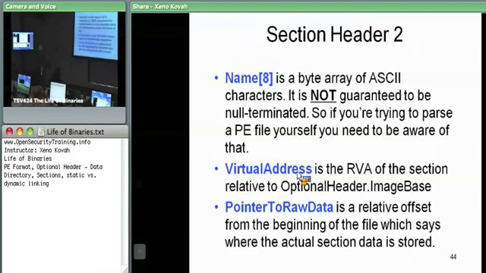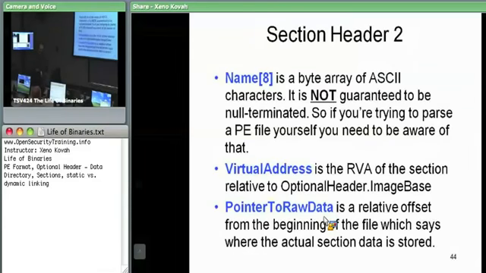When the OS loader is loading the binary, it's going to read the section headers. It's going to see, okay, I see you have a .text section. Your name is .text. It doesn't really care about that. That's just for the humans. What it's saying is this data is going to be mapped into this virtual address, where this is an RVA, a relative offset from the beginning of the file. Specifically, that's where it wants to start loading it in memory. Virtual address is where it should start going in memory. Pointer to raw data is where it should start reading from file. So pointer to raw data is a file offset into the file on disk.